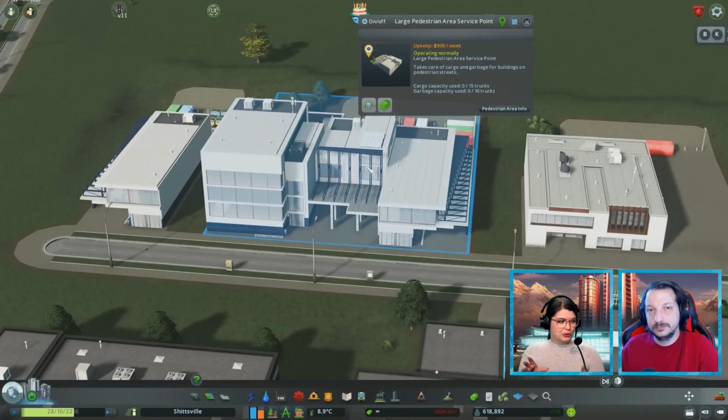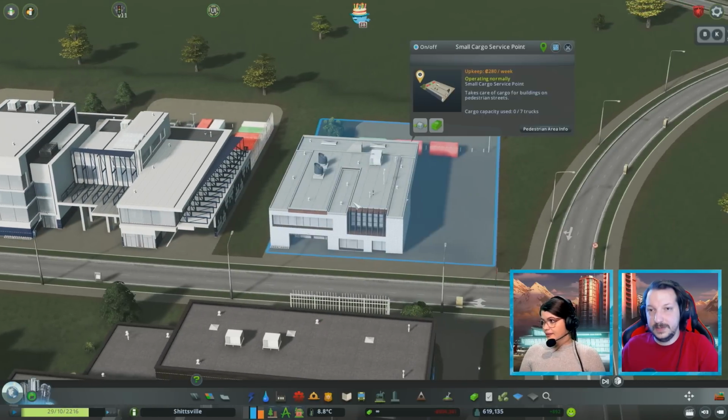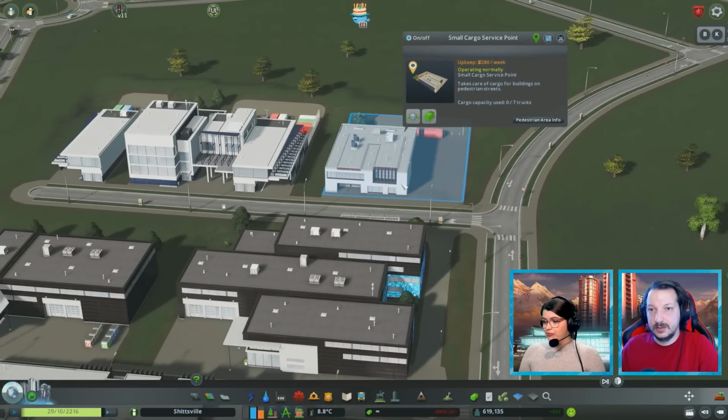You can have multiple of these in a certain area, and then you can have your entire downtown be a pedestrian area, and you won't need to have cargo or garbage trucks clogging up that space, and you can use it up for that. Yep. Then we have more specific ones.